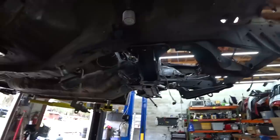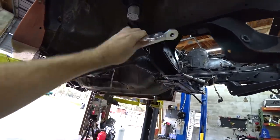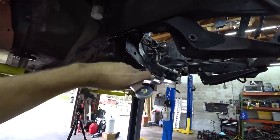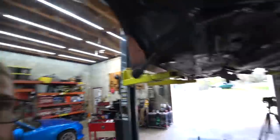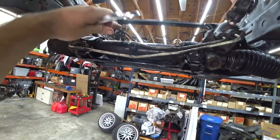Just kidding. We're not moving on to the rack yet because I forgot a crucial component when I put the steering rack back in that I forgot last time. So when I originally swapped in this S13 subframe, forgot to put these on. These are subframe spacers. So they're gonna go above the subframe and space it down to give us clearance from the valve cover to the hood, because the K-Series is a very tall engine. And with the oil pan and the mount kit, it's as low as it can be to the subframe. Can't go any lower there.